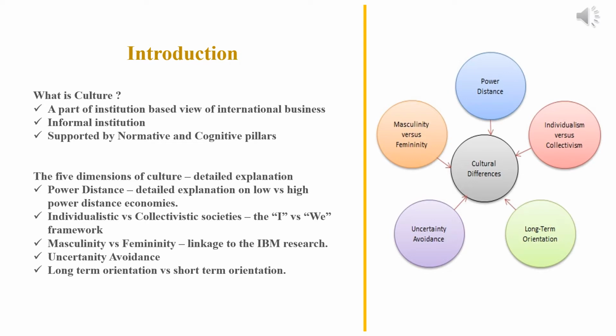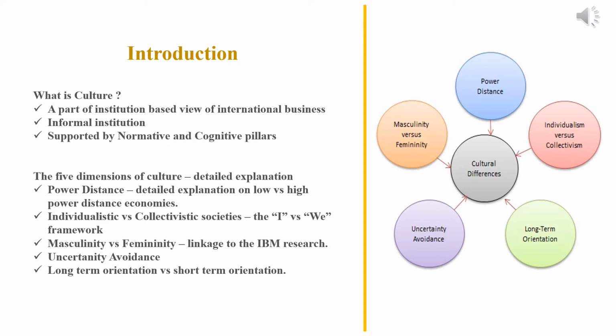Thirdly, masculinity versus femininity. Sex role distinction is discussed in relation to the masculinity versus femininity component. Men typically work in occupations that reward aggressiveness in traditional societies, such as politics, military service, and executive positions. Women, on the other hand, typically work outside the home in caring professions like teaching and nursing.